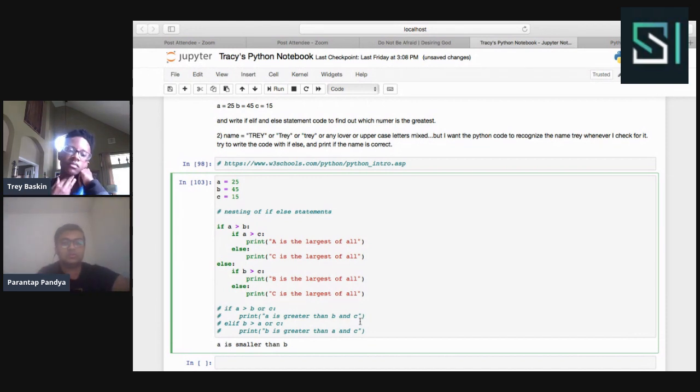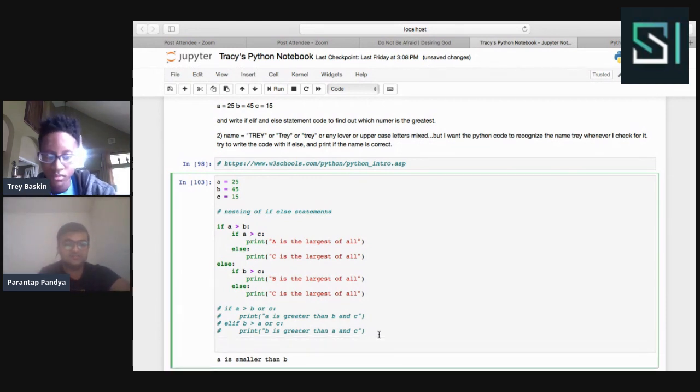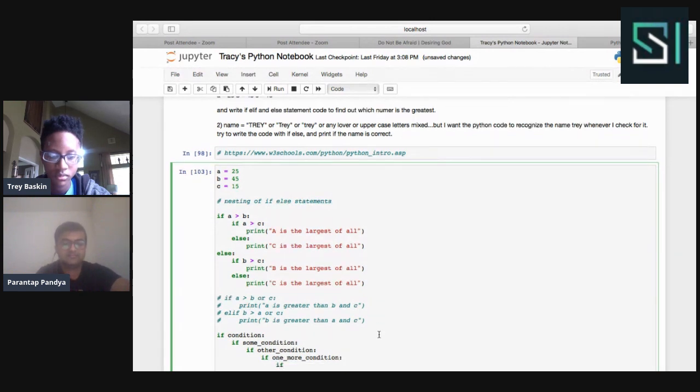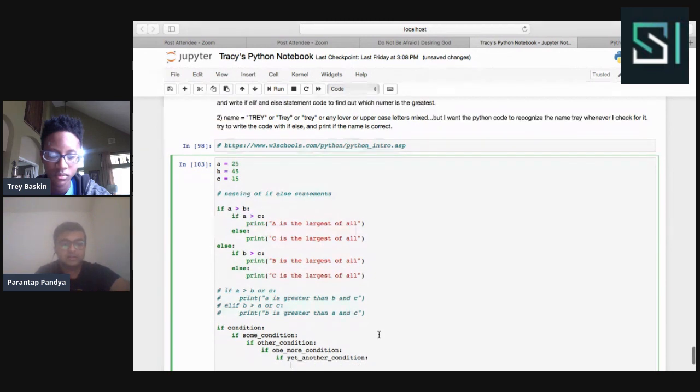So what Python allows us to do is we can keep writing these if conditions, if some other condition, if other condition, if one more condition, if yet another condition, because why not?